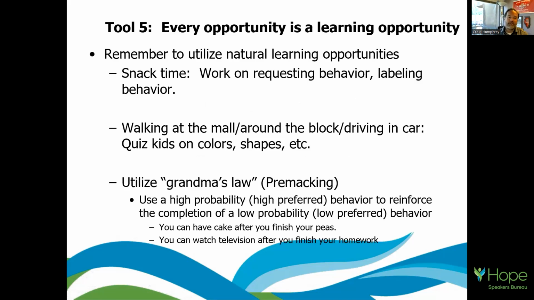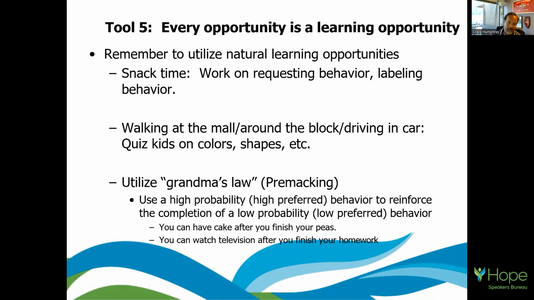Next school tool is every opportunity is a learning opportunity. So remember, utilize those natural learning opportunities. When you're working, it's snack time, lunchtime, work on requesting behavior, labeling behavior. Use that environment to help support and teach. Walking around the mall, around the block, driving the car, asking about colors, shapes, pointing out animals on the side of the road. There's a lot of different ways you can use every opportunity as a learning opportunity.